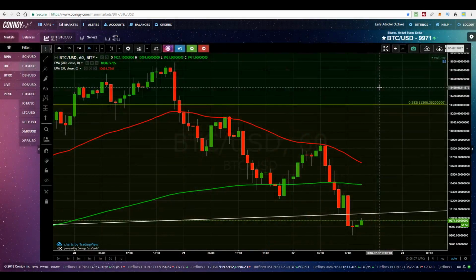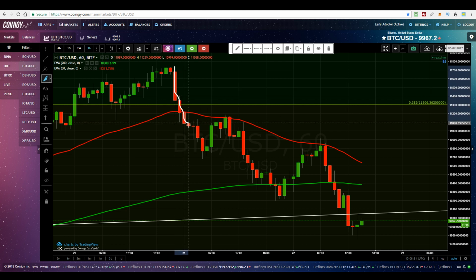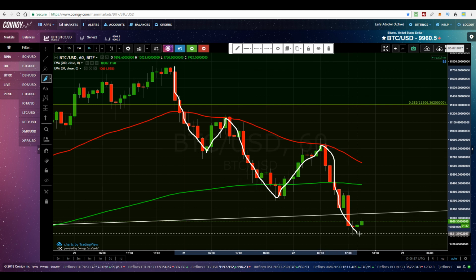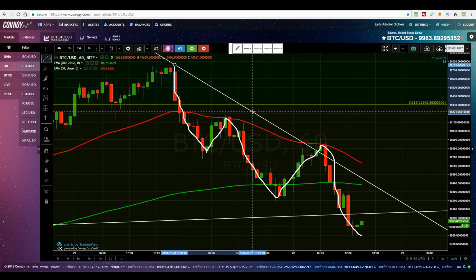What I do notice here on the 1 hour chart is some really nice, I say nice, it's not nice because it's going down, but nice in terms of technically perfect price action in a bearish direction. So getting my paintbrush out again, price cyclicity to the downside. There's a move down there, phase 1, phase 2, phase 1, phase 2, phase 1. So this is a really nice downtrend.